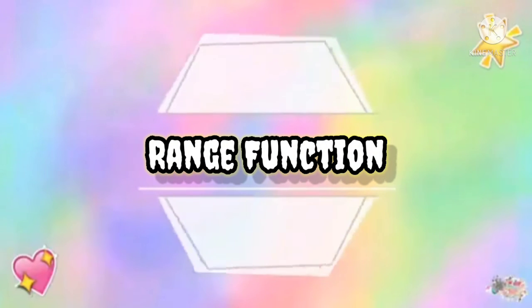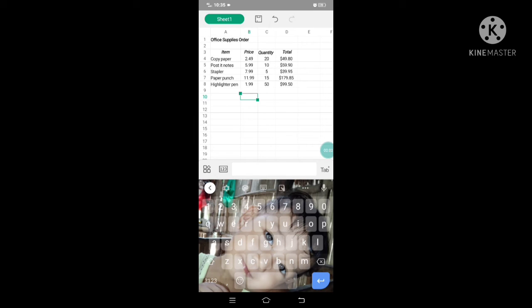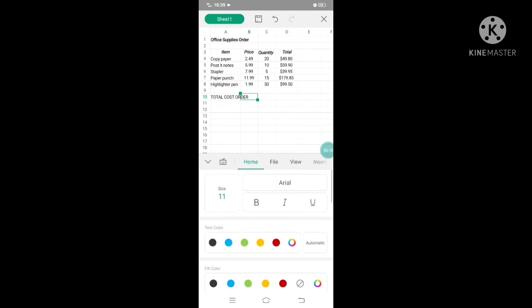Moving on to the tips on the range function. Now I am going to show the tips in the range function. I will add row 10 about total cost order, and I will make it bold.